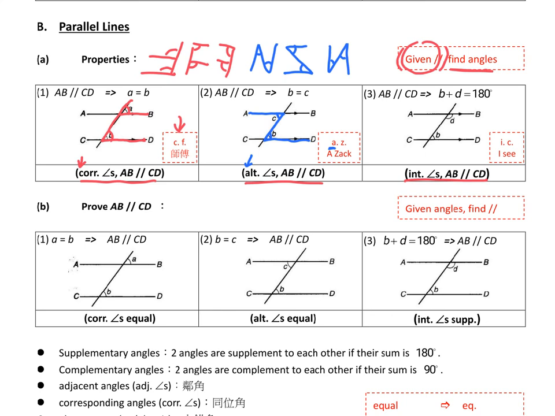And for the last one would be interior's angle. So this is how I remember, would be IC. I stand for interior and C would stand for this shape C, so would be this two angles. Of course you can write the C like this, these two angles, or the C like this, these two angles, or the C like this, these two angles. The difference is that for interior angles, B is not equal to D. Instead B plus D is equal to 180.